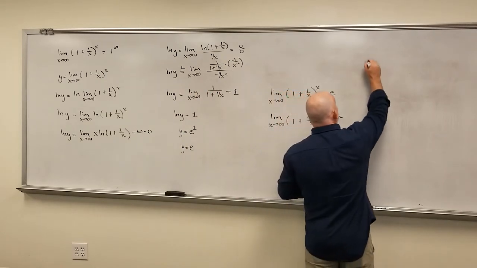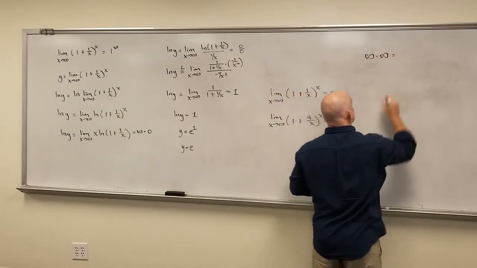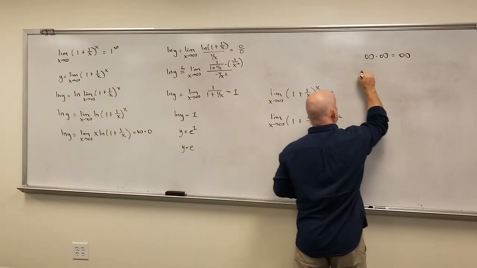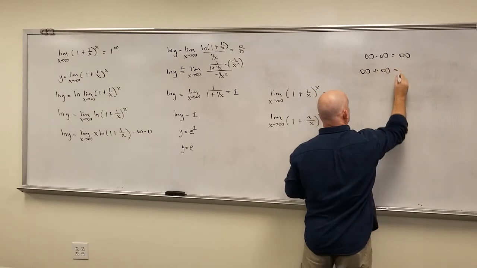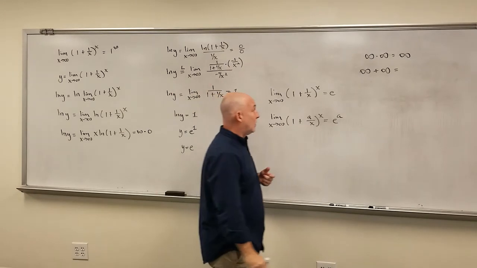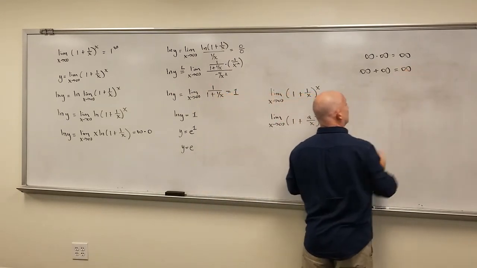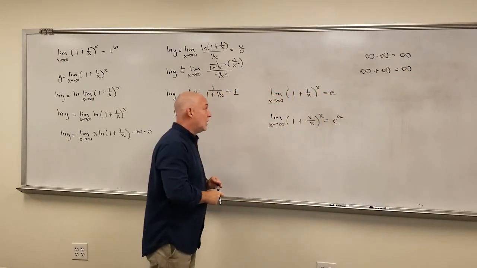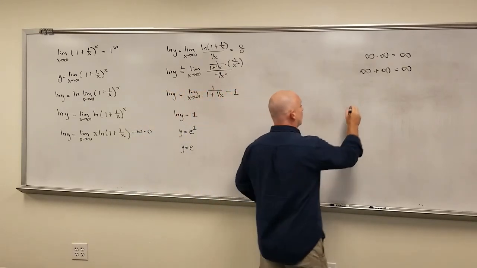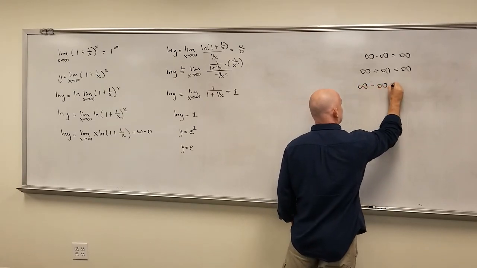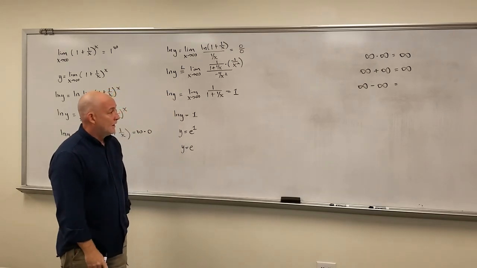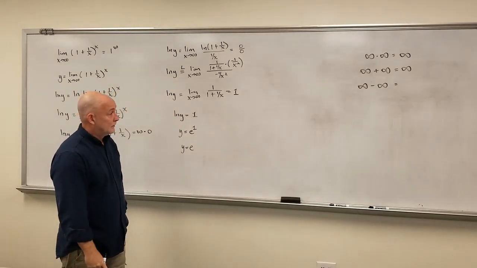Just a few things. Is infinity times infinity indeterminate? No, it's not. We know what that is. That is infinity. What about infinity plus infinity? Is that indeterminate? No, that's actually determined as well. If you have an infinite number of things and you add an infinite number of things, you get an infinite number of things. The one more type of indeterminate form that you're going to run into is this. What about infinity minus infinity? If you've got an infinite number of things, and I take away an infinite number of things, how many things do you have? Well, you don't know.